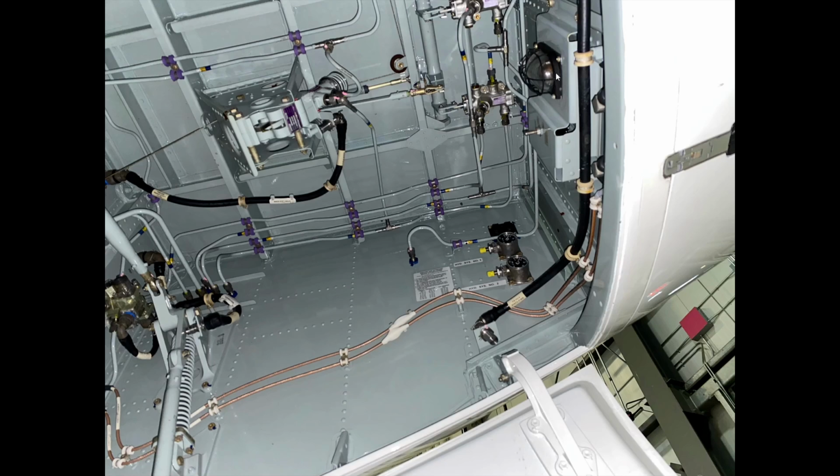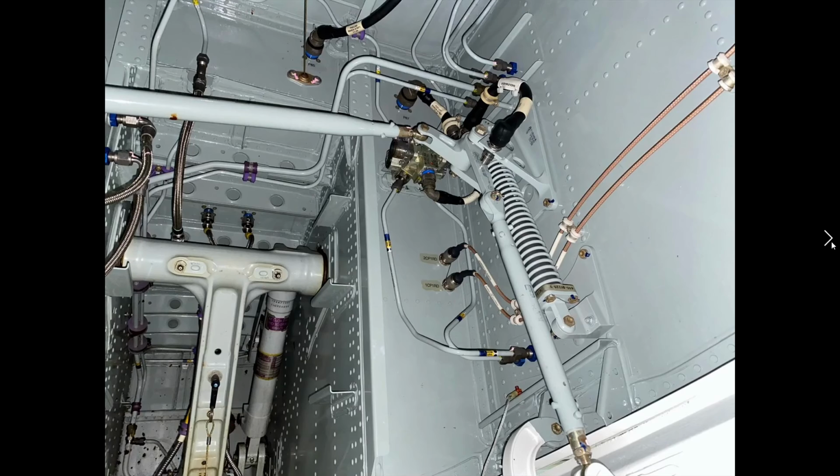All of these hydraulic lines here, we're making sure that they're all in really good shape. Again, there's no red fluid, and you can see they're fairly fragile, so if something hit them, some kind of foreign object that got thrown up during takeoff, they possibly could be damaged. So we want to make sure we're doing due diligence and making sure that all of these components are in good shape. Looking back at the spring, all the different sensors, hydraulics.